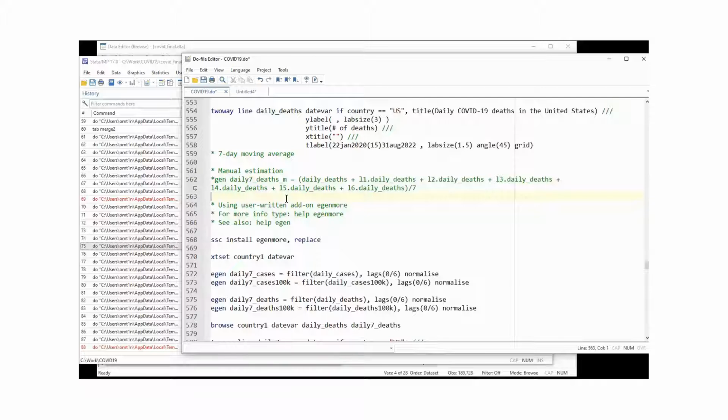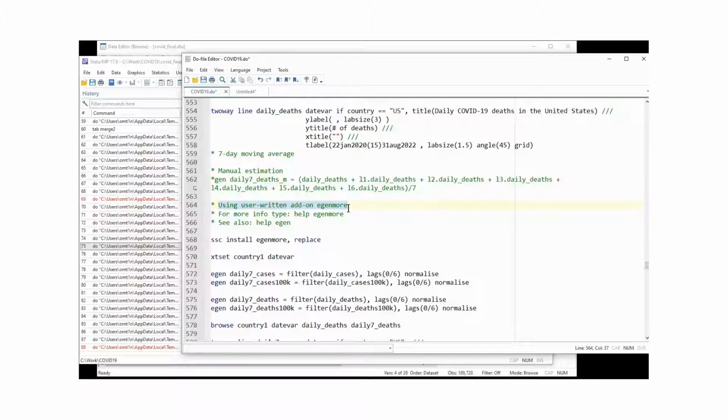So this is the manual estimation. You will have to do this for all the 4 different variables that we have. Stata has user-written commands, which are add-ons to Stata.